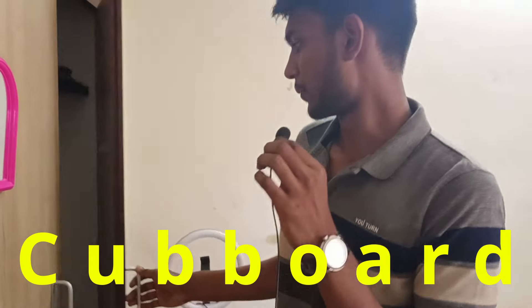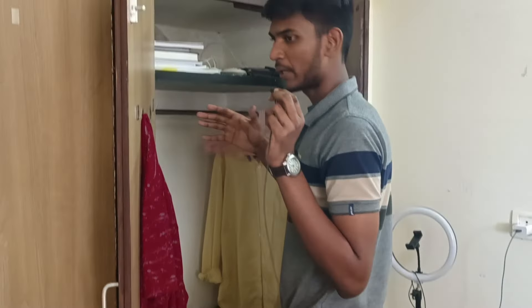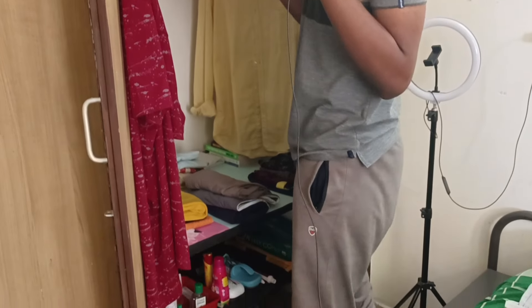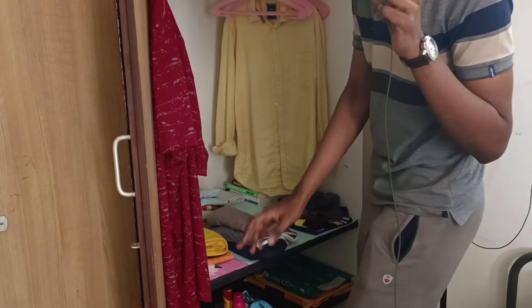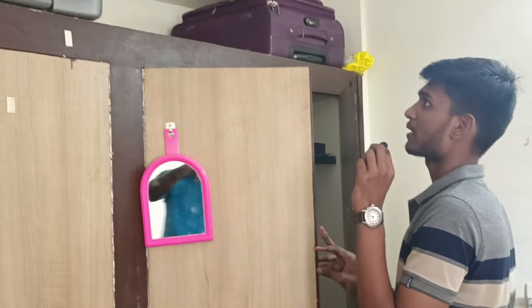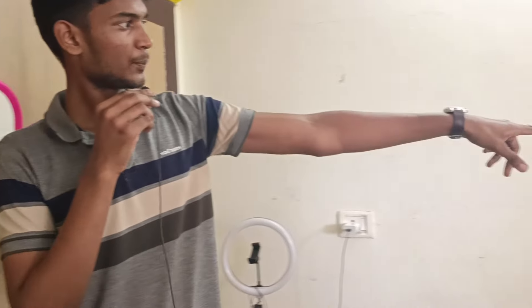Let me show you my cupboard now. This is my cupboard and that is my roommate's cupboard — we need not get into his privacy. My cupboard looks quite neat right now, but it doesn't always look like this. There are some books, my laptop and recording stuff, a couple of dresses, everyday things, and bags at the bottom and big bags at the top. We also have a mirror, and every room has an ethernet port.